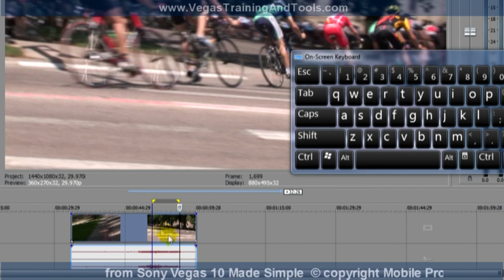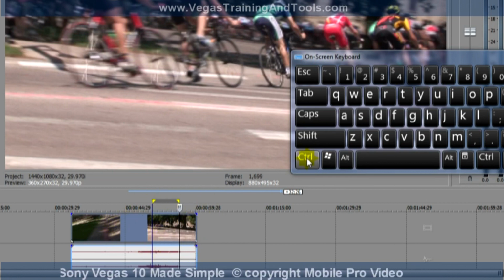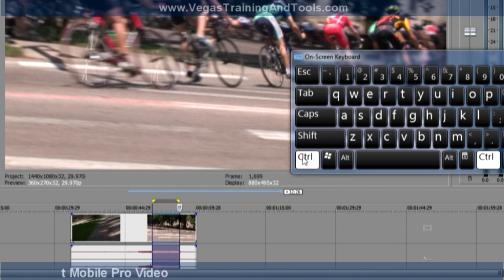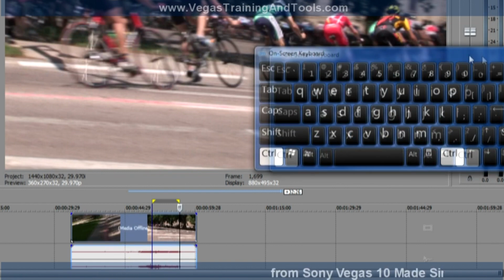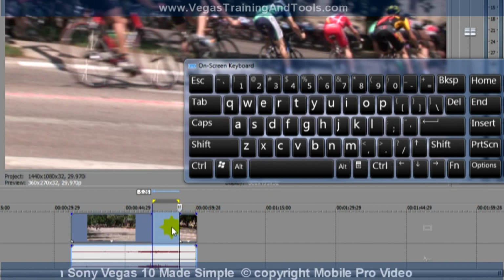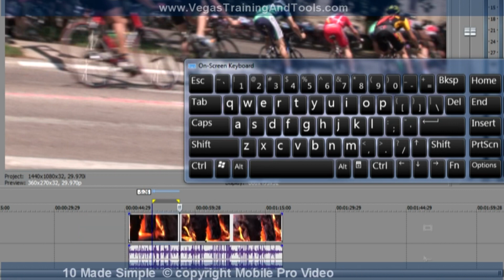So before I would delete just this video track, I would hit Control-Shift-A to deselect everything no matter where it is on the timeline. Then I'll Control-click the video, hit delete. And now we can be sure that the only thing that got deleted was this video track that we can see. Nothing underneath was affected.